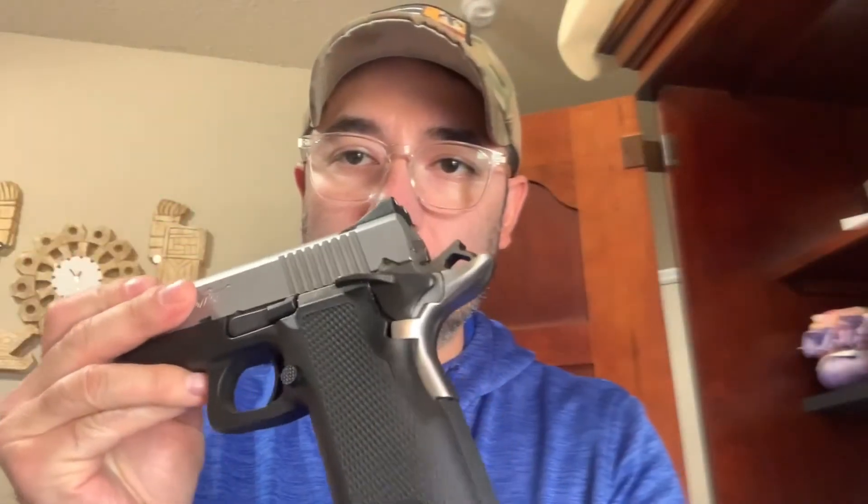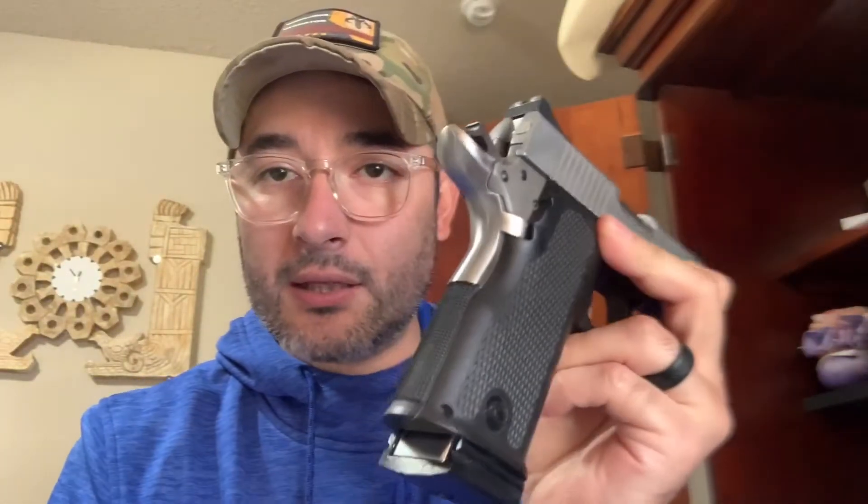As you may be able to tell from the box, this is a Kimber Polymer Pro Carry STS. I've had this pistol for a little while — it was given to me. It's a very nice piece of equipment, or a tool, however you want to call it. It is unloaded — nothing in the magazine, nothing in the chamber. So it's a 1911, but it's a very special 1911 because it's a little bit wider than most 1911s at the grip. It is a double stack 1911, so let me change the camera angle to show it to you a bit better.